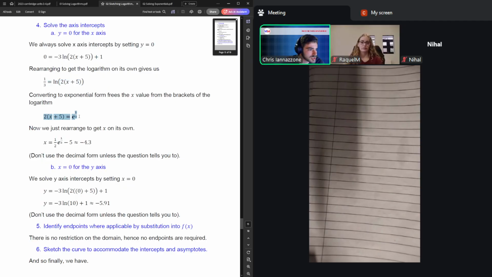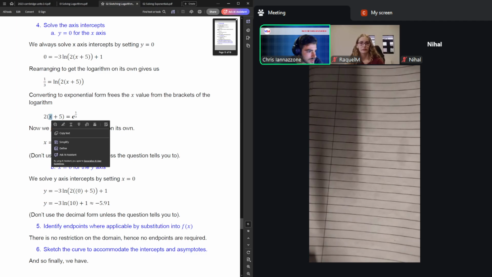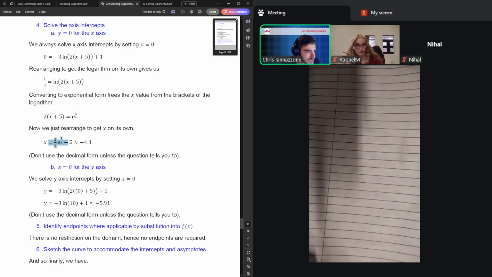We're using that conversion to just essentially reorder the terms. And once we have x out there, it's fairly easy to see how we would get that on its own. Divide by 2, subtract 5. And that's going to give you your nice and nasty x-intercept.